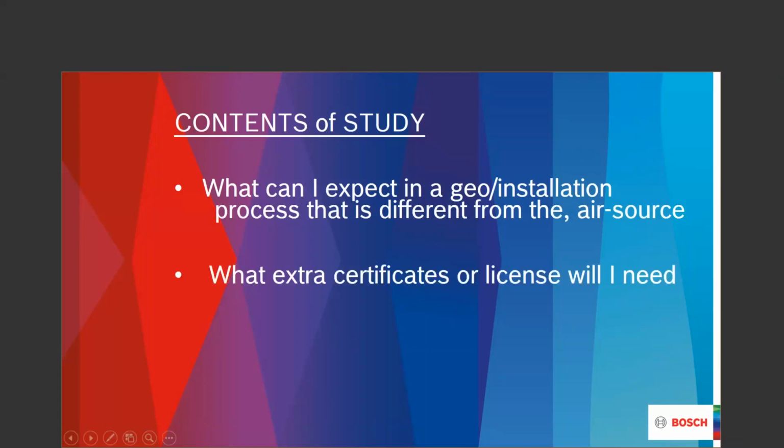So, and again, what kind of certificates, what kind of license, are they different than what I need? Most of the heat and air guys are not going to have an $800,000 to $1,200,000 drilling rig laying around that they can just go use. So they probably don't have a drilling license. Chances are we're going to pay somebody to come out there to do what we would call our drilling, or what we would call the excavating type scenario.